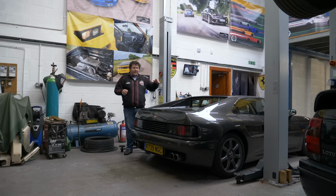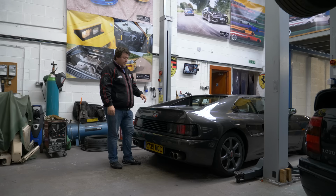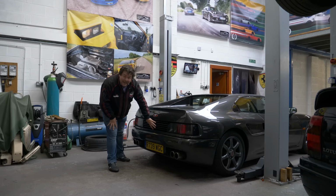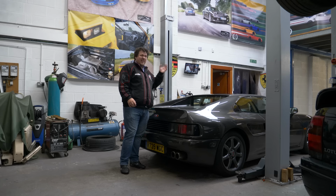Now, the air path in this car is quite weird. I'm not exactly sure where the air gets into the engine bay, but the side scoops are not it, apparently. Now, if you open up the boot back here, you will notice that there are pipes working their way all around here because the car's intercooler is here. Yeah, at the back, which is a really weird place to put it. Don't know why they do that, but I suppose that saves you having to go the whole route of charge cooling a car, because that's realistically what you probably have to do if you wanted to mount it at the front.